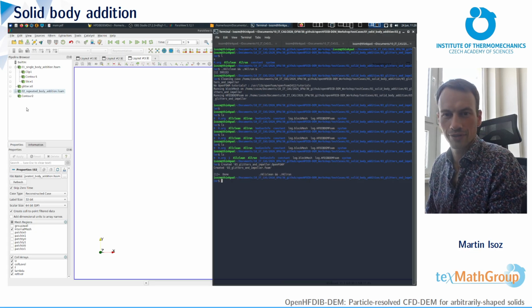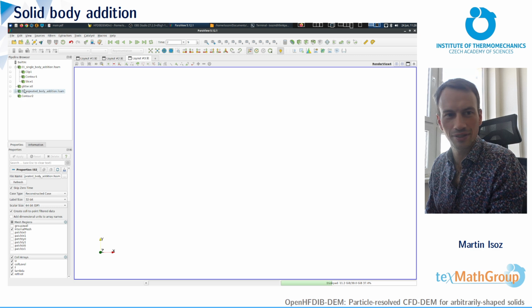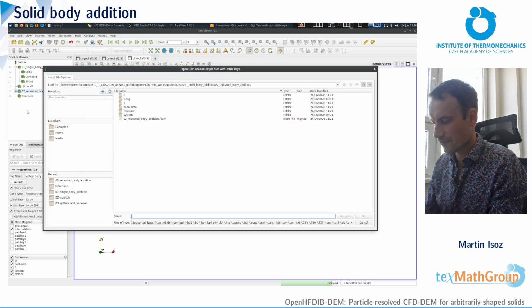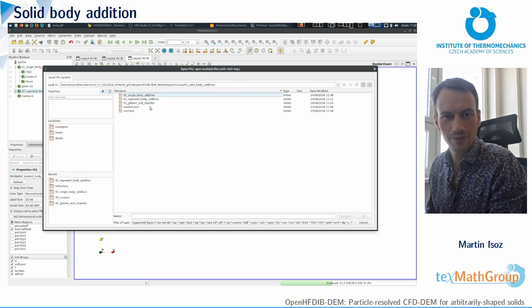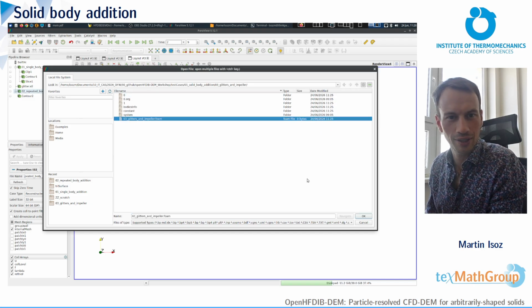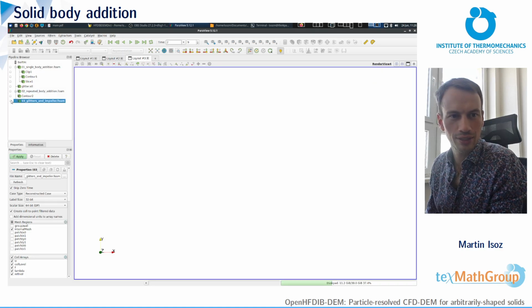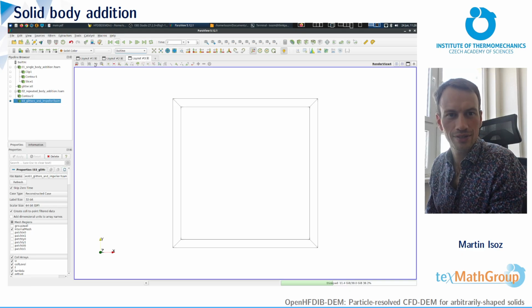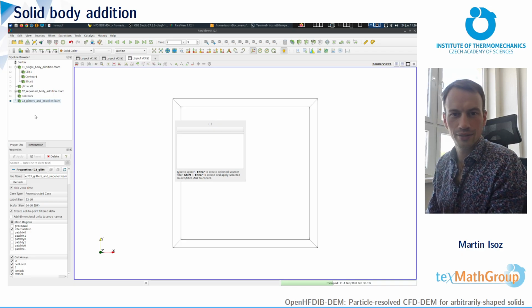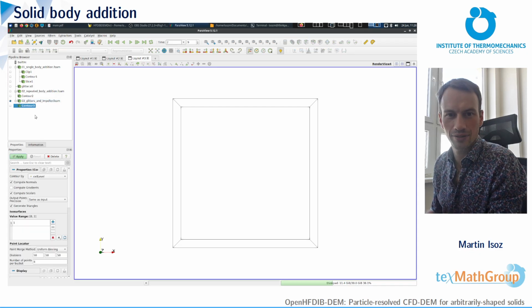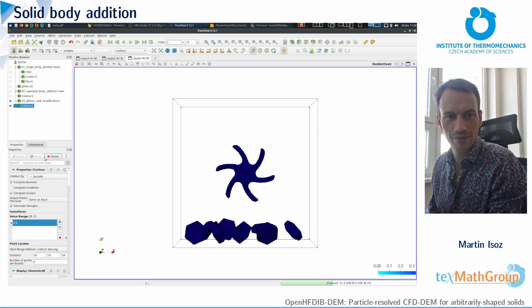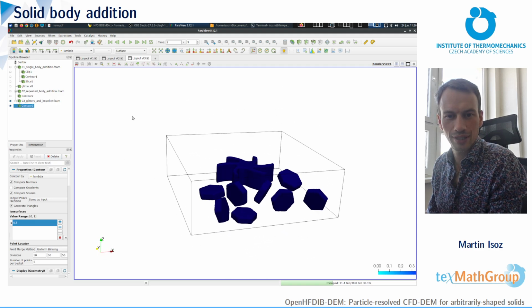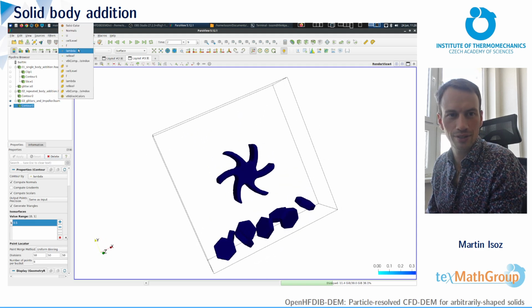For some reason, OBS is taking quite a bit of my computational resources, so everything takes longer than I'm used to. But now let's load it, and let's see this as outline, and let's just make the contour as before, 0.5, and let's see the impeller and the solids in there.